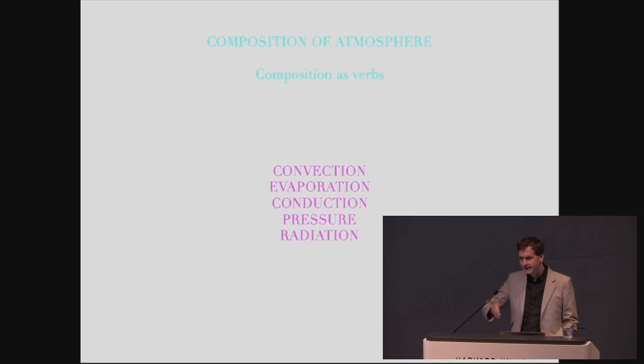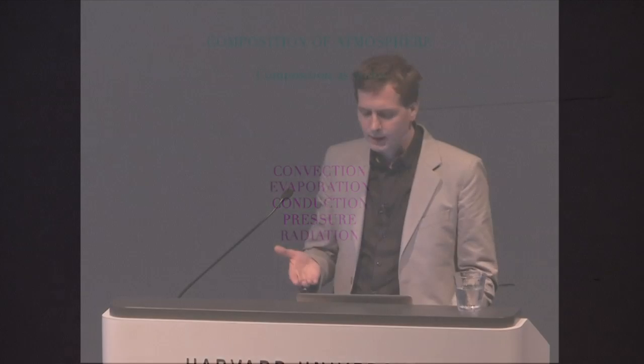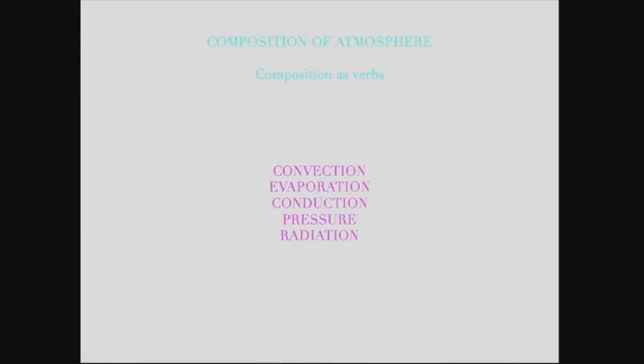And then when we have this element, like a column in the solid 19th century vision, if we have air as one element, how do we compose with it? During the 19th century, there were composition principles like addition, multiplication, inclusion, symmetry, asymmetry, that were used to compose with these elements to make a building. And here we could say that maybe we could find in the meteorological world the way to compose with this element, using meteorological phenomena like convection, evaporation, conduction, pressure, or radiation, like verbs to create architecture. So we have an element, we have a subject like air, and we have verbs that create the shape and form of the building.